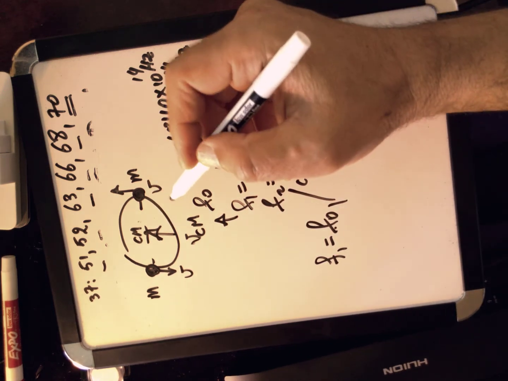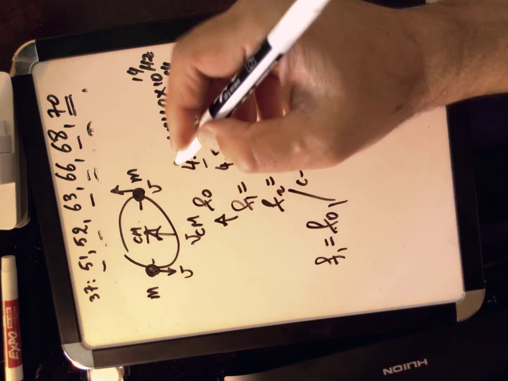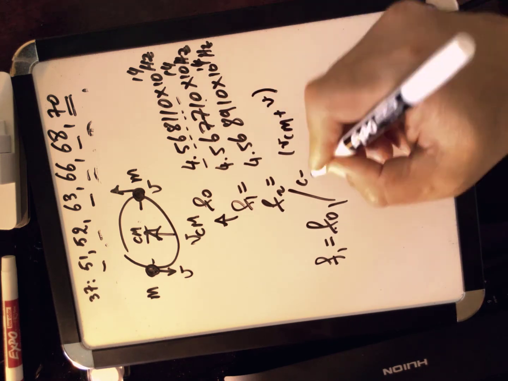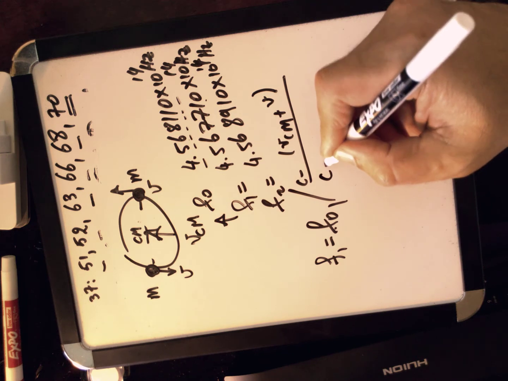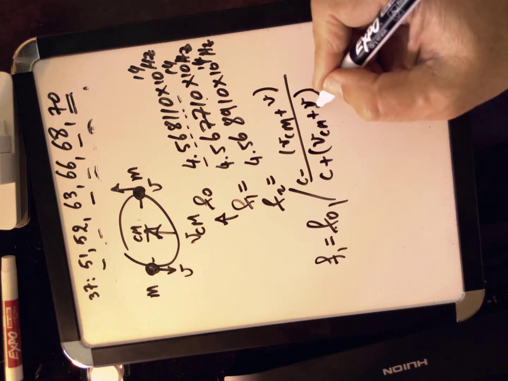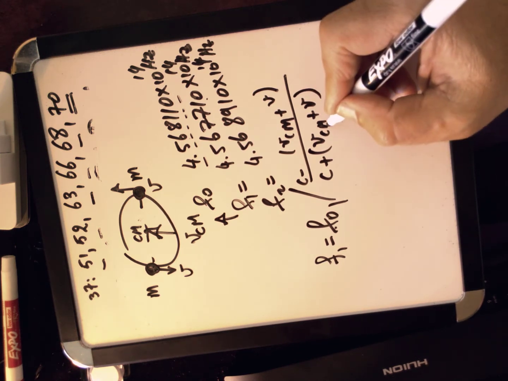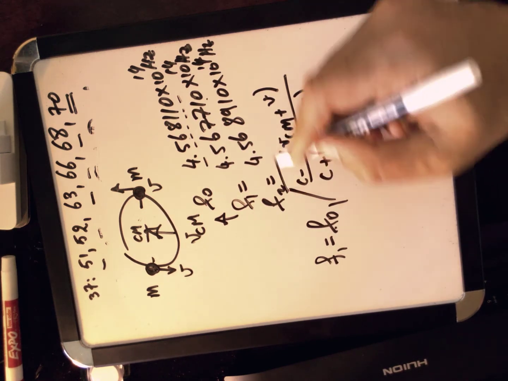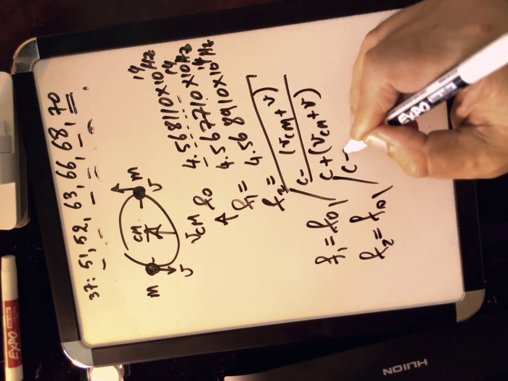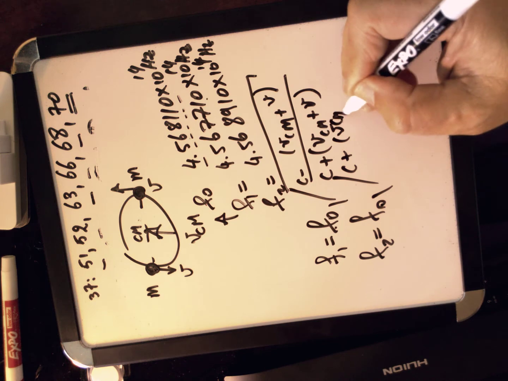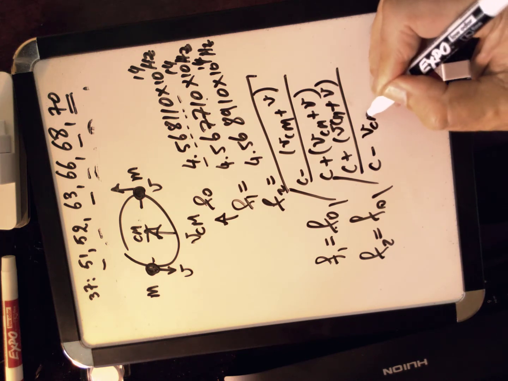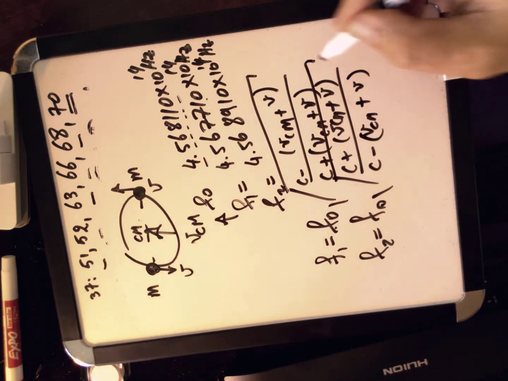So in this case, I'm going to take a value for VCM, the velocity of the center of mass, plus this velocity V, divided by C plus the velocity of the center of mass plus V. So now I'm getting the relative velocity. This is the relative velocity with respect to the center of mass, and this is the whole velocity with respect to our frame. Now for F2, I'm going to do the same analysis with the exception that it's going to be C plus the velocity of the center of mass plus V over C minus the velocity of the center of mass plus V.